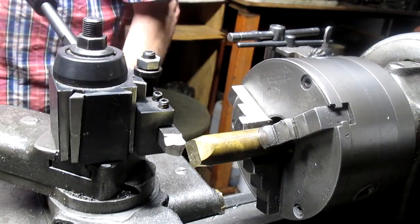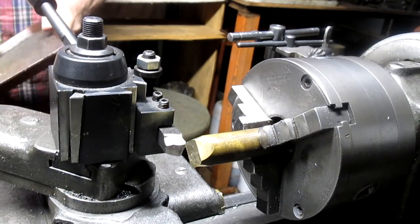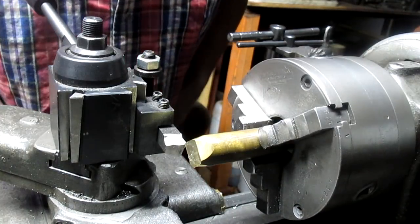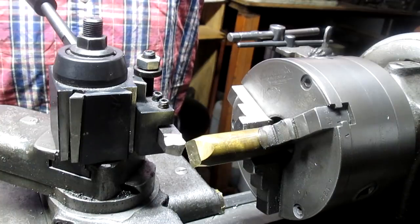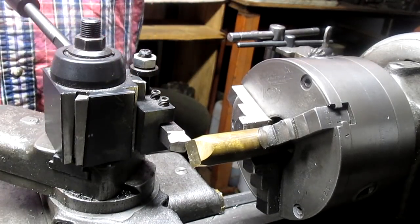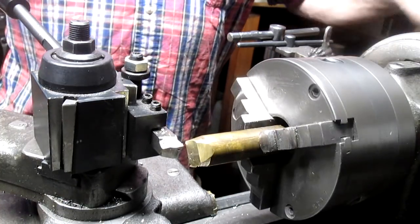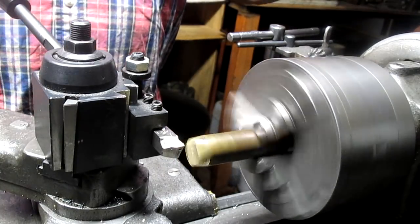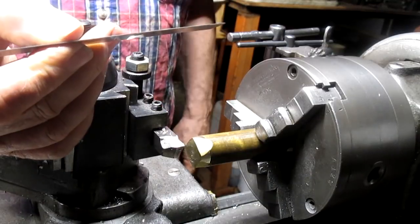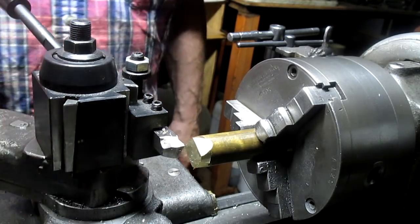All right, let me just bang this off a little bit. Because even though it's not much, every little bit of brass I've just poured into a bucket, and at some point or another, we're going to go cash that baby in. Let me get this a little bit more angled, and we are ready to rip. And a half. Yeah, that'll do.